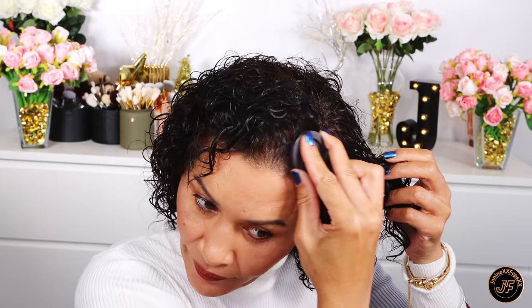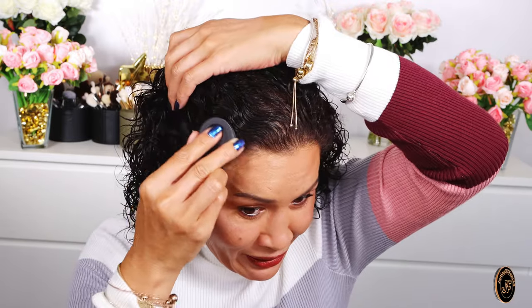So that'll be interesting. Last thing I'm going to do, just as a touch up, guys, is use my beautiful Winx Beauty hair powder, eh? Because I love this stuff, guys, and because my hair needs some more fullness in it. I always do this, so today is no exception. Just get around that hairline, you know. Everyone's got an odd hairline, guys, and this makes a huge difference. It gets rid of the grays and, you know, gives you a little bit of time before you can go back to the hairdressers or dye your hair.